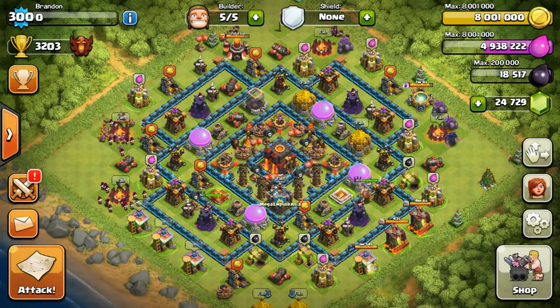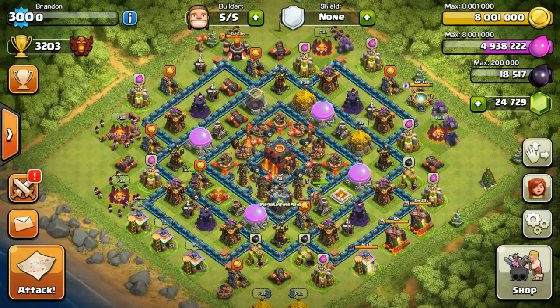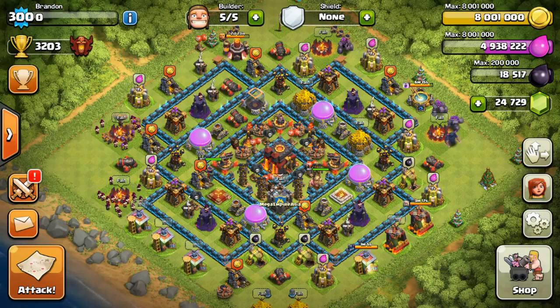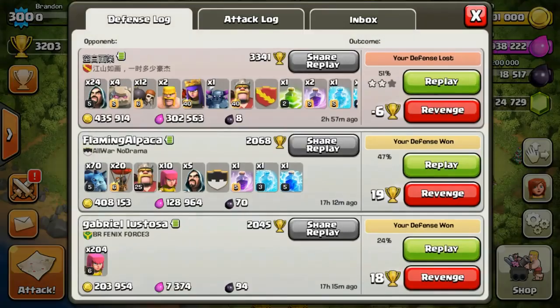So it looks like we have made our way back to Champions at 3,203 trophies. We started off at 300 trophies today, and then we defended all the way to 2,100. Starting off at Crystal 2,100, we pushed all the way to where we are right now, with roughly 12 hours of effort. So now we will look at my defense log.